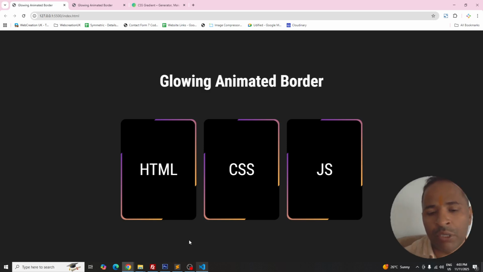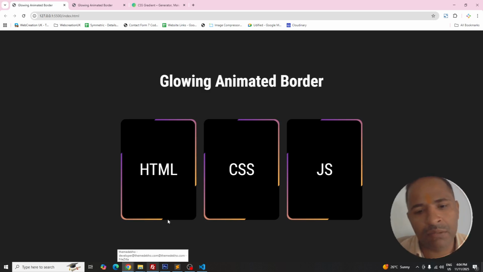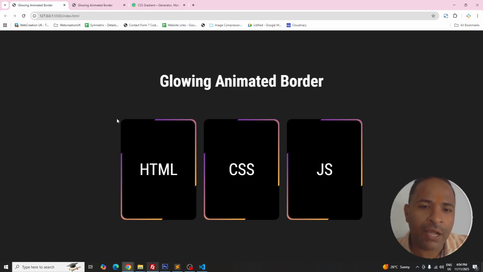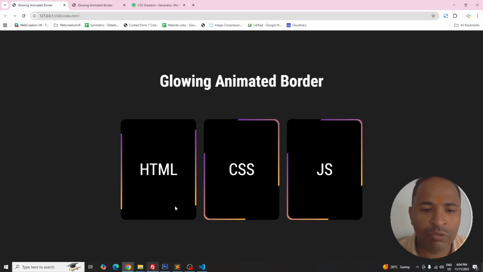Hope I was able to explain how the animation happens. It's just a trick: we are making one big box around a box, and we hide the extra part outside the box with overflow hidden.